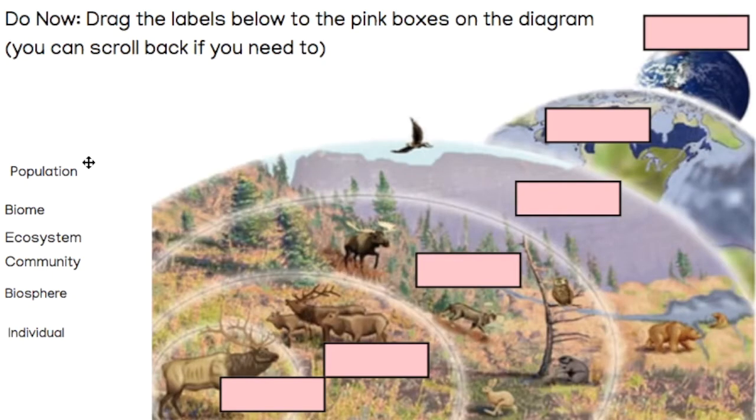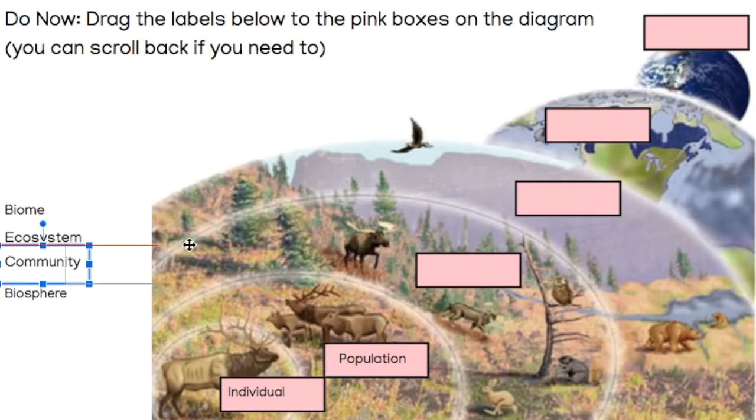Next, we did a recap of all of the different levels of living things interacting. So we started with one elk in this picture, which is an individual. The next ring, we have a bunch of different elk living together. That's a population. So that can be a little confusing. When we say a population, we're referring to all the same species in a given area. Then, in this third ring, you can see we have different animals, we have more plants, so all the different populations interacting are a community.